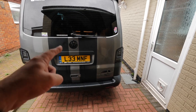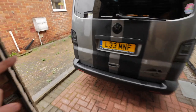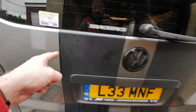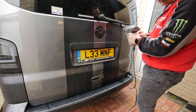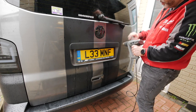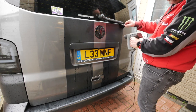So I'm going to get my heat gun and get these stripes off, see if I can get them off the best I can. I might have to polish some bits on these edges a bit later, because you might be able to feel the edge, because these stripes have been on a long time now. So let me get those off. I'm just using the heat gun because I know it'll come off a lot easier and come off in one piece doing it like that. If you do it while it's cold, it's just brittle and it just breaks and takes ages to get off.